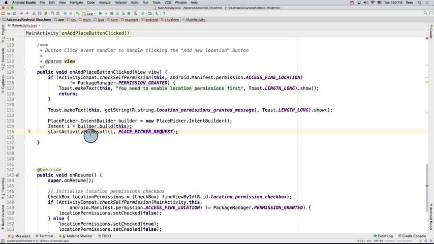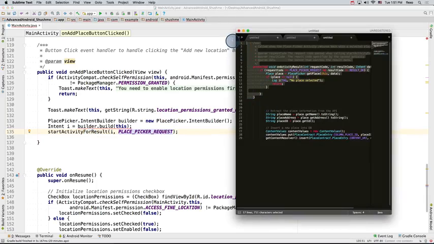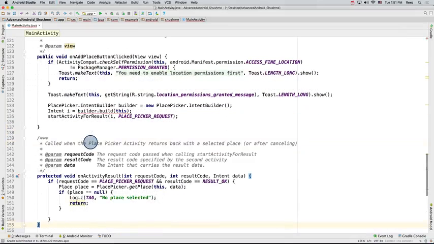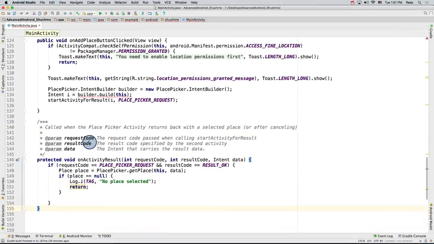Now to handle the user's action, we need to implement the onActivityResult method, which is triggered once the place picker activity is complete. However, it's important to remember that onActivityResult is called whenever any activity that was started by this method, startActivityForResult, is completed.